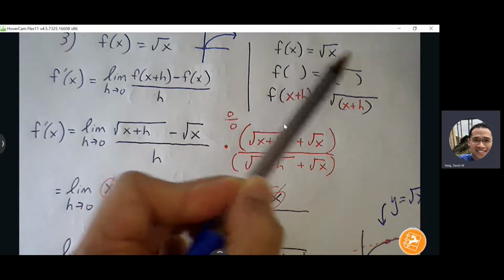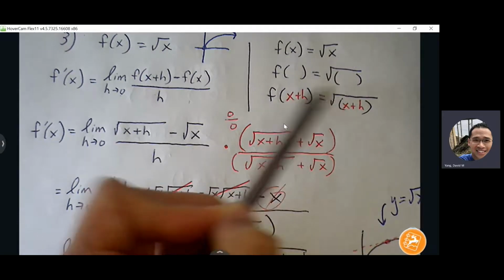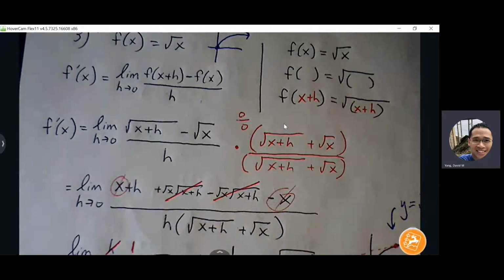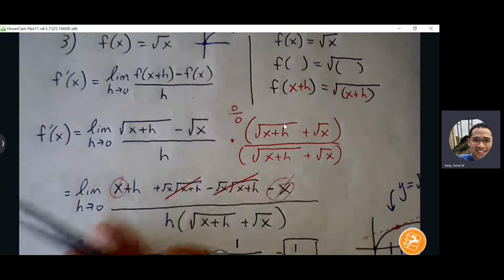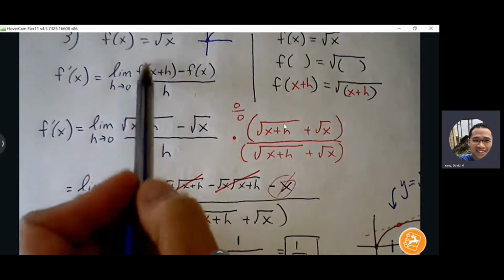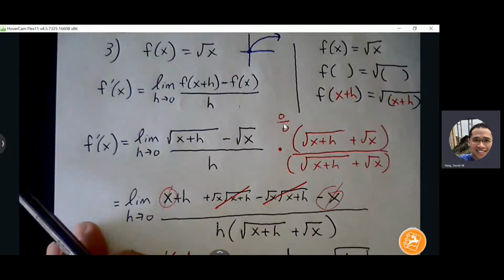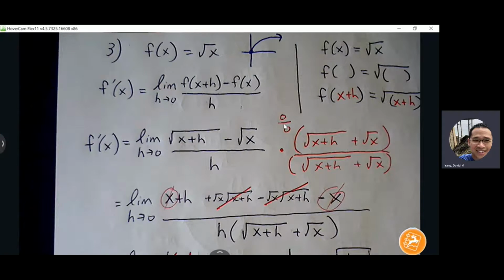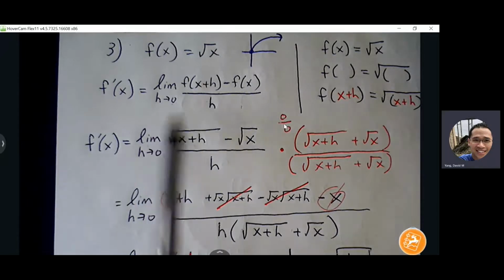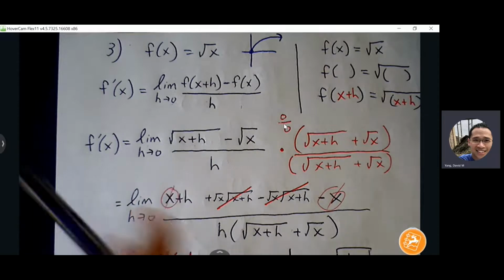For every x that you remove, you're going to have an empty parentheses, and then you're going to fill those parentheses with x plus h. And now we know exactly what to replace. F of x plus h gets replaced with the square root of x plus h. And this is essentially the limit definition of a derivative. But when we make those substitutions, we're just basically treating it like a limit problem.